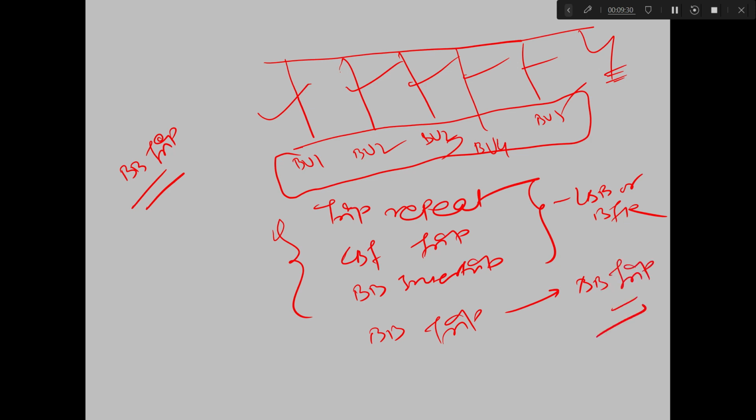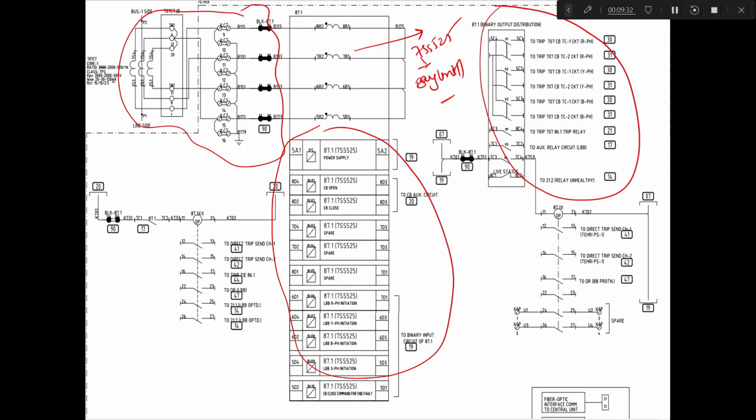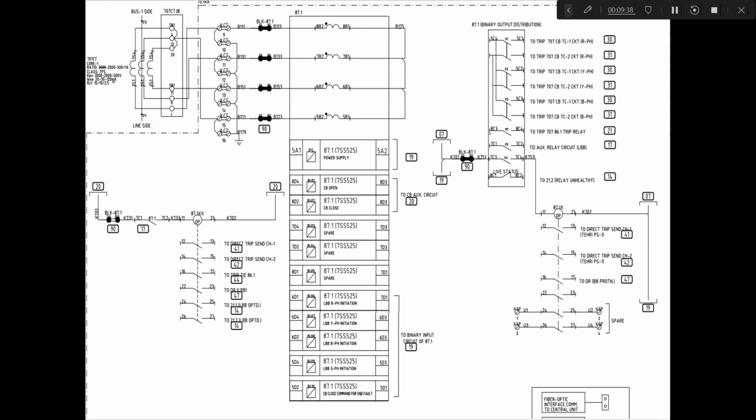So now I am going to discuss the scheme. In this Siemens decentralized scheme, you will have some binary inputs and some binary outputs. Input I am going to discuss very shortly.